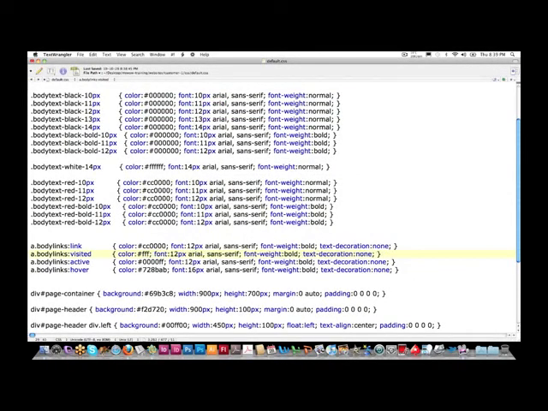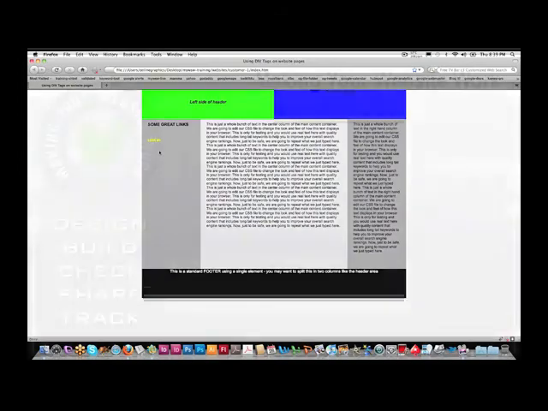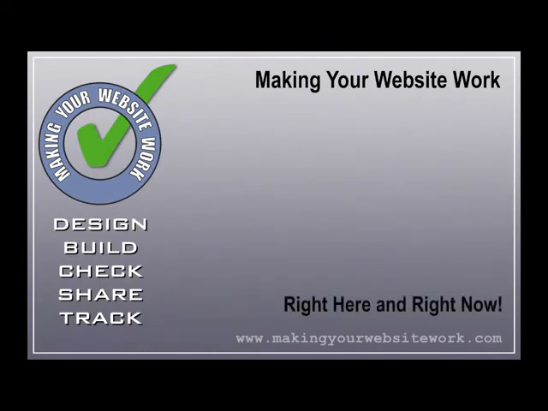So let's change our visited link once again to FFFF00, which is a yellow. And you'll see that the link actually changes here to yellow when we refresh. So the best thing for you to do is just play around with all these attributes and have some fun with it until you start to understand how everything works together. But you may have some questions, and we can help right here and right now.